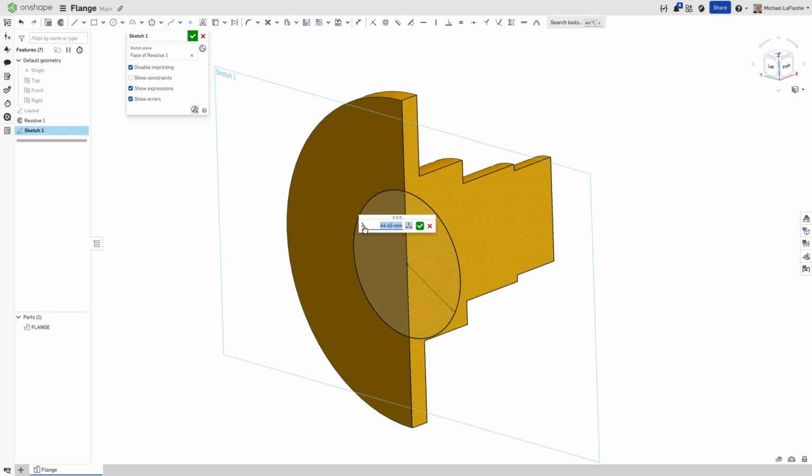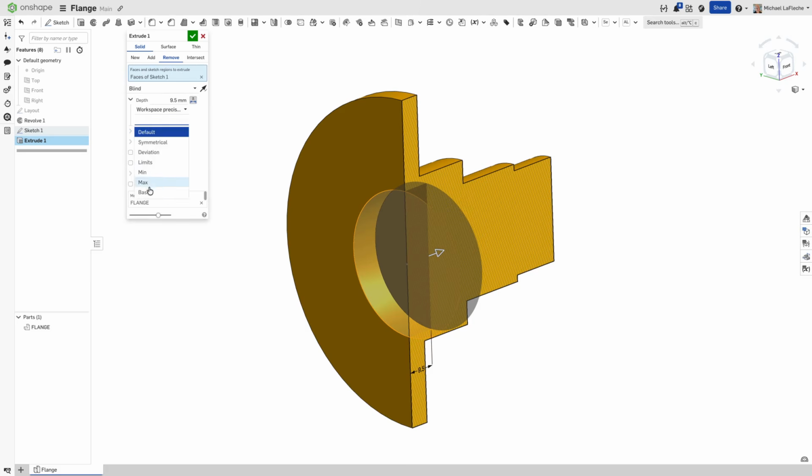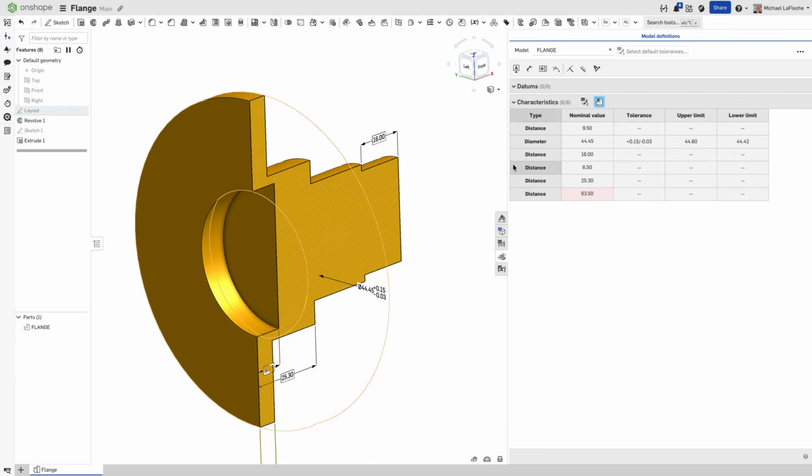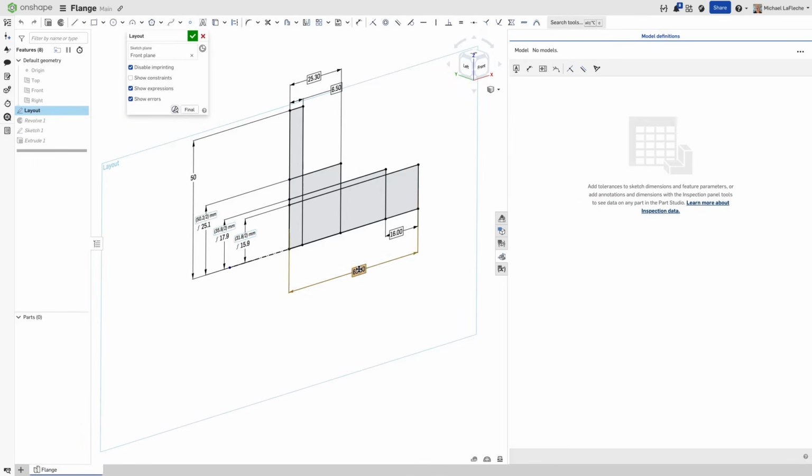apply a circle here for an embossed shape for a bearing, and I'm going to apply the tolerance values directly as I'm constructing this. I can set it to deviation or limits, just like the other ones were set to basic. And of course, I'll just create my extrusion. In your extrusion box, you also have the button right there to set your tolerance option and the actual value. And what you see right there is a tolerance value.